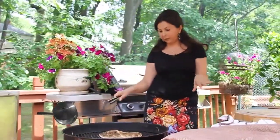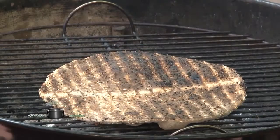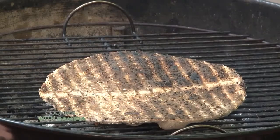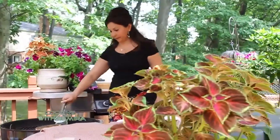Love to hear the sesame seeds cracking on the fire. It smells amazing. At the same time, they are toasting the sesame seeds and the fennel seeds, and it gives it even more aroma and more flavor for this bread.